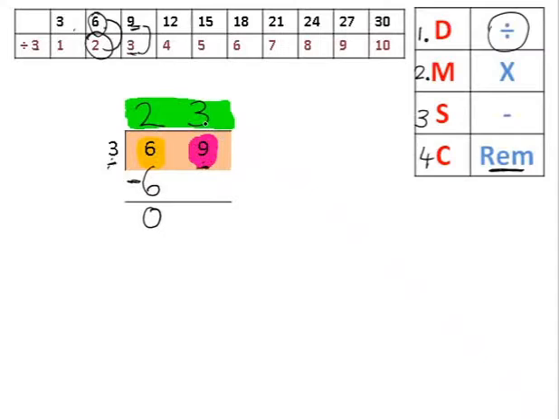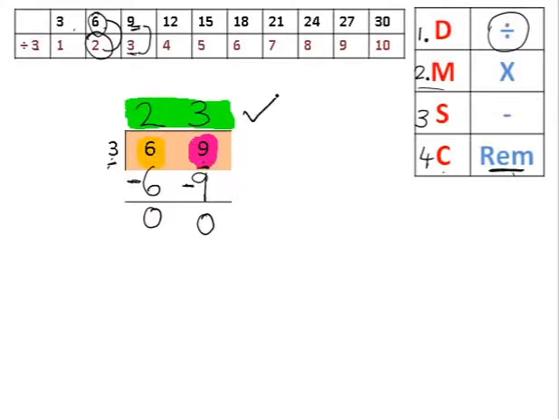Remember, the opposite of division, or the inverse of division, is multiplication, and that is your step 2. 3 times 3 is equal to 9. We do the inverse to check that we have the opposite answers. The third step is to subtract: 9 minus 9 is 0. Again, we cannot complete step 4 because we have no remainders. 9 is a multiple of 3, therefore it can be divided equally by 3, and we have no remainders.